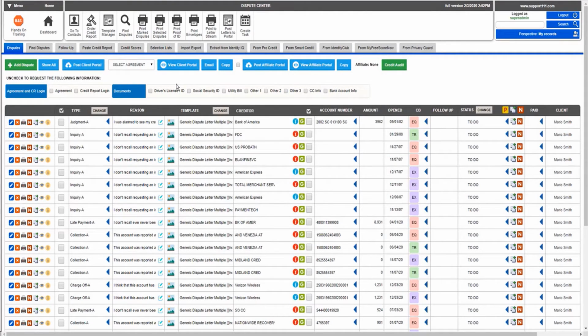You can do the same by clicking all, show all here. So you can do the same, but this is another way. So this is a way to see it, and this is a way to show all. Now, for example, we don't want to dispute the inquiries in the first round, because only the inquiries that have been declined are suitable and should even be considered for disputing or deletion. So we need to put these things on hold.